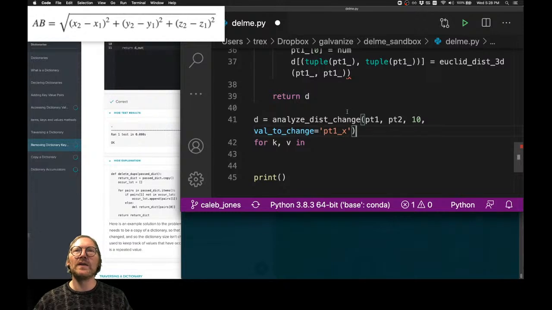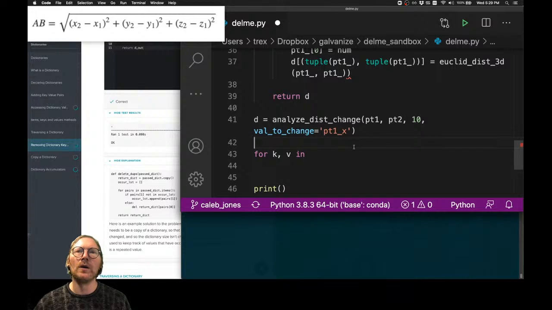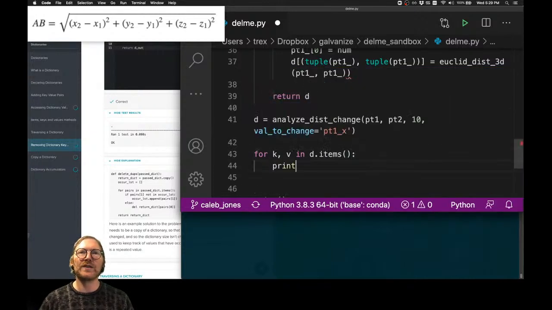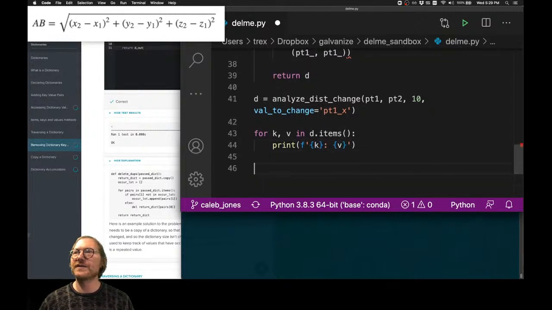For key value in analyze distance change between point1 to point2, we're adding 10, so we're getting all the distance changes of point1 underscore x, which is the only thing that we can do now. In d.items, let's print the key and the value. And let's find out if this works.